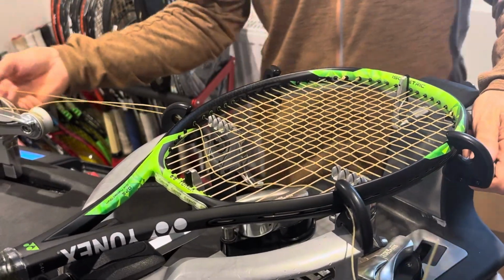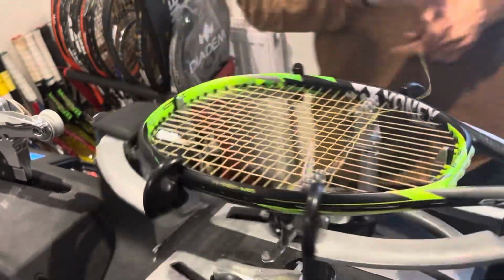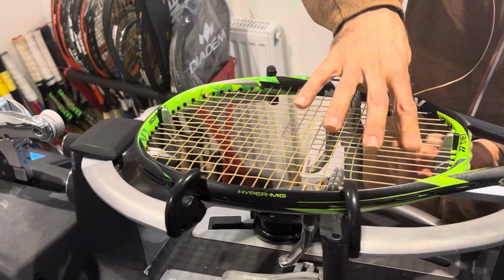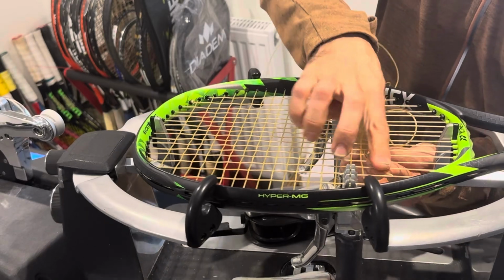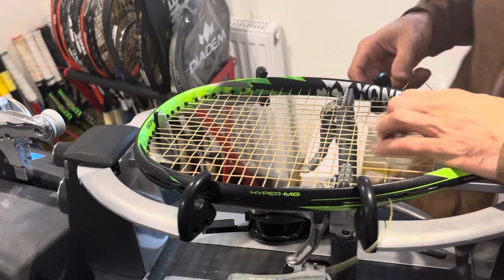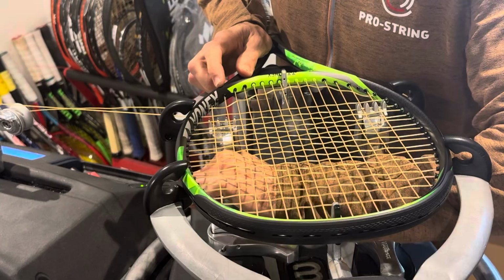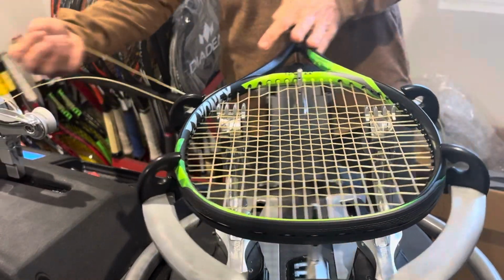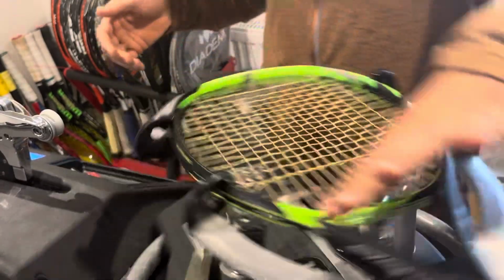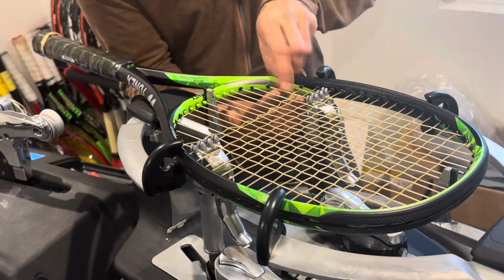That's why it goes without fraying till the end, not unlike the Wilson NXT Power and the X1 Biphase from Technifibre, and Babolat XL as well. Great strings, don't get me wrong. I hate the fraying, so I don't use those strings. I don't use hybrid anyway. I can only use polyester because of my breaking rate. I break strings far too quickly. I wish I could just use a multi-filament. To be honest, it's a beautiful feel. A full set of multi-filament is fantastic. However, I don't want to be stringing my own racket every 2 hours. It wouldn't last me even 2 hours.